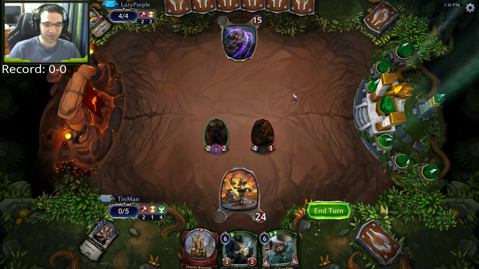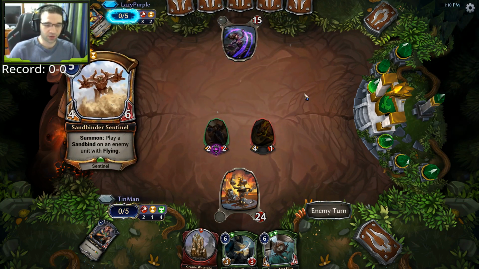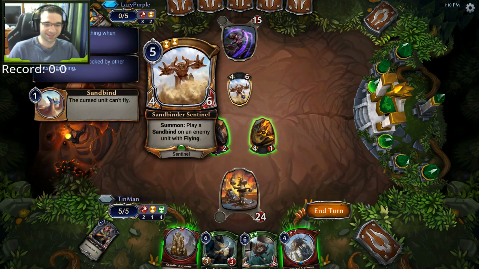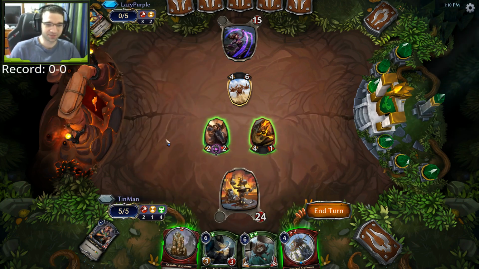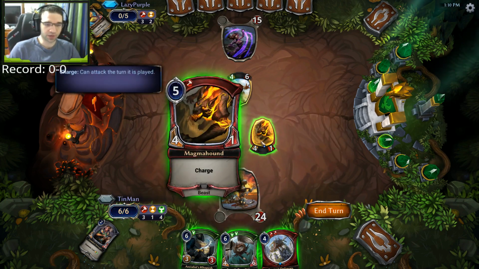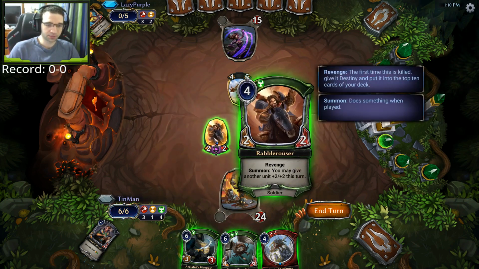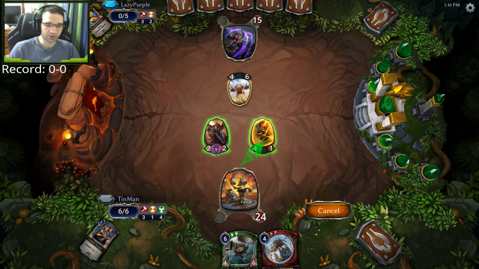This draw actually lined up exceptionally well. We're getting very fast aggression on him, and we've drawn the right amount of power to be able to play our 6-drops right on time. That's funny. Play a Sandbind on somebody with flying, and we're about to play 2 flyers here. I think it's probably best to play the Khopesh first when I know my flyer will get through. Let's put it on the Magma Hound. It just does the most.